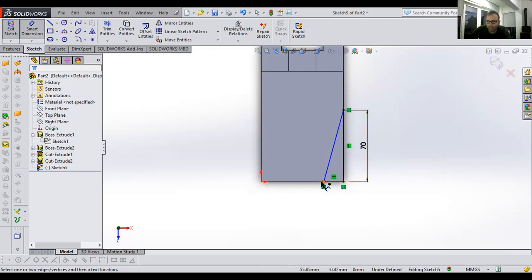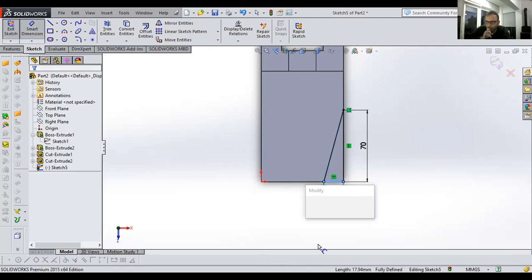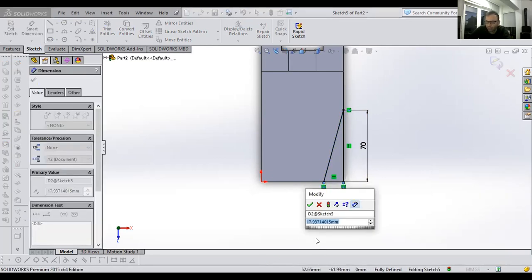From here to here is 60 plus 12, 8.5, 19.5. Here we just have to make a calculation because the dimension is not directly given. That's why I'm going to do a calculation.